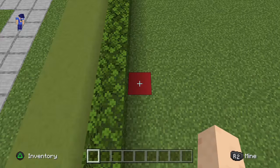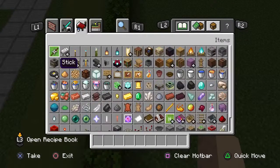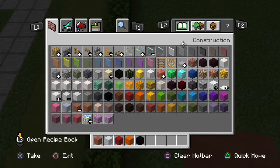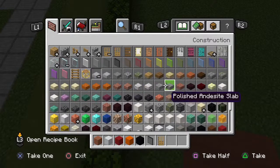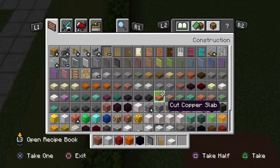Without any further ado, why don't I actually show you how to make this thing? It's so easy, so if you want to make it, here's what you'll need. You'll need terracotta, white concrete, red concrete, orange concrete, black concrete, black stained glass pane, open doors, green concrete, black concrete slabs, coarse stairs, dark oak fence, red carpet, light grey concrete, stone slabs — and that is literally just about everything.